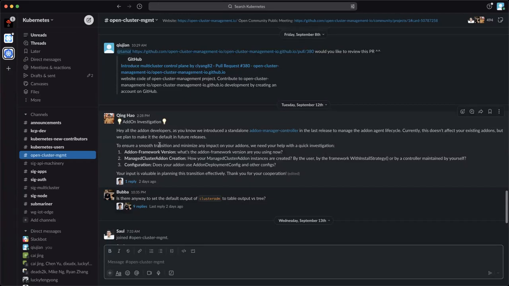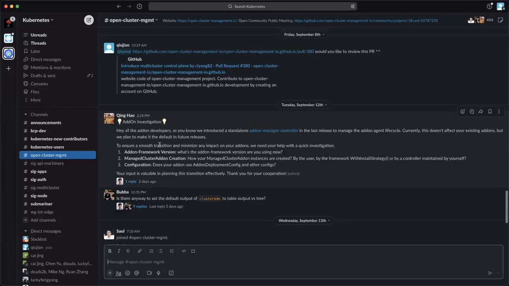Yeah, I think what we are trying to do is to minimize the breaking changes between the different versions of the add-on framework. So we want to ensure that if someone is still using the older version of the add-on framework to develop the add-on, with a newer version of OCM, there won't be any impact.